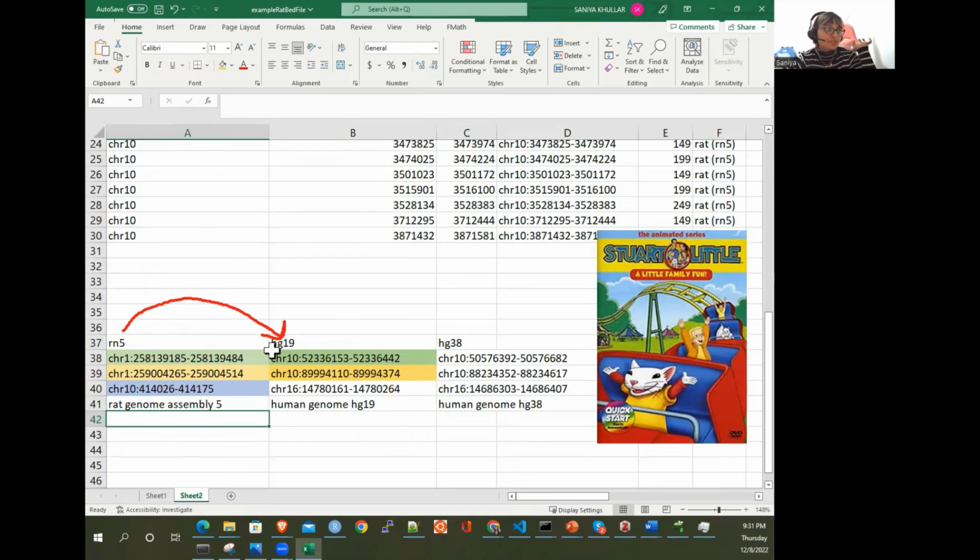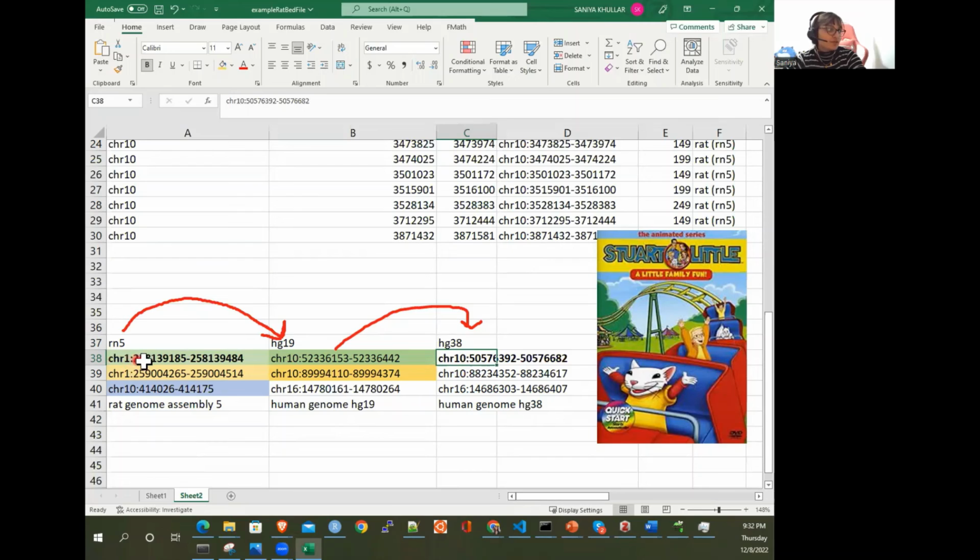So we mapped these to each other. And then we saw how chromosome 1 of this rat maps to this hg19 chromosome 10. And then for each of these, we mapped them to hg38 here. And we can ultimately see that we went from this region to this region.